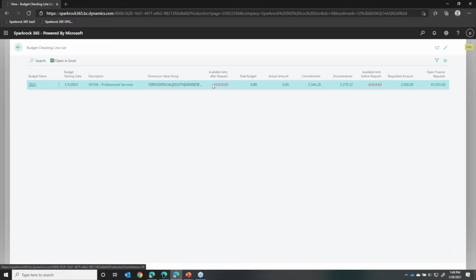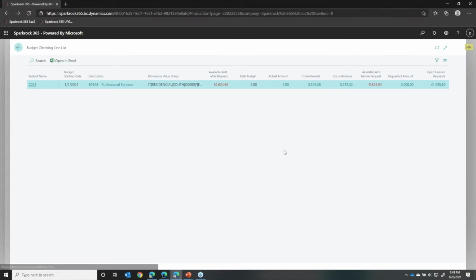And so right here, you can see that we're telling the user that you're already $10,000 in the hole, you had no budget to begin with, here's all the other data in terms of budget to actual. And we're showing it to them right at their fingertips, even if they don't take the time to look up the report proactively. We're reactively helping them stay on top of their budget.